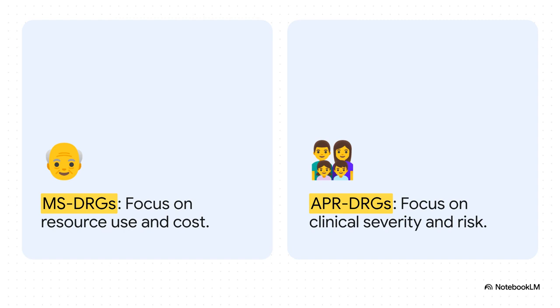So what happens when the patient isn't an elderly Medicare beneficiary? What if you're coding for a pediatric patient, an obstetric case, or a Medicaid beneficiary? This is where the 3M all-patient refined system steps in. It represents a massive evolution because it shifts the core focus away from pure cost and points it directly toward actual clinical severity. Instead of just asking, how much will this cost? It asks, how sick is this patient, and what is their risk of a bad outcome? It handles these diverse, all-patient demographics with a level of nuance that the MS-DRG system just simply wasn't designed for.